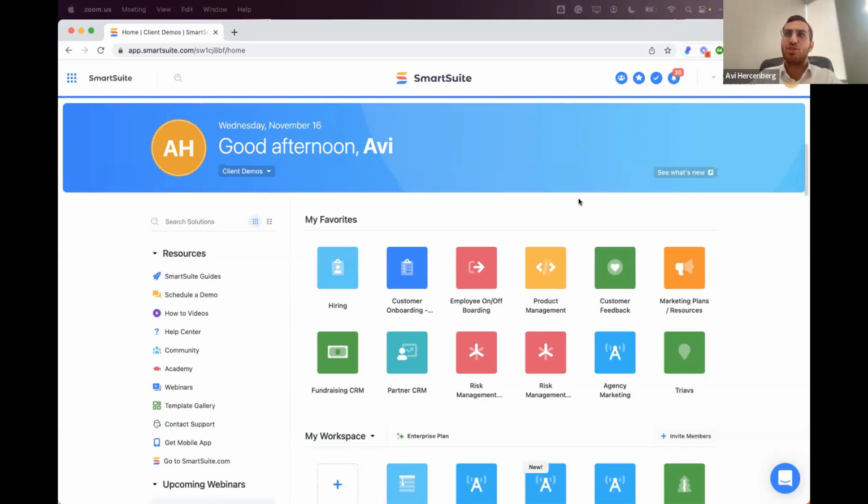Today, I'm going to be walking you through a building and automating your first workflow webinar, which is basically the building blocks of SmartSuite. We can get a little advanced maybe with automations and maybe touching for a second on formulas. But before we get there, we're just going to dive right in.